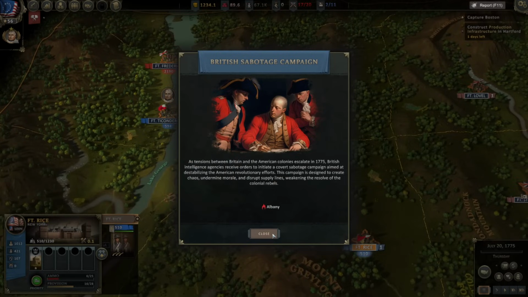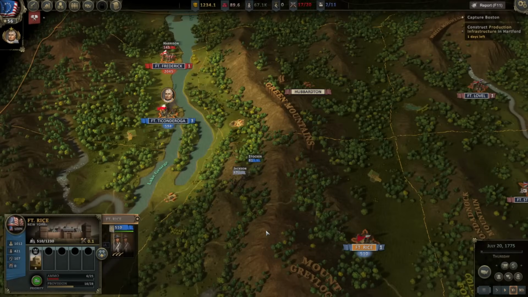As tensions between Britain and the American colonies escalate in 1775, British intelligence agents receive orders to initiate a covert sabotage campaign aimed at destabilizing the American revolutionary effort. This campaign is designed to create chaos, undermine morale, and disrupt supply lines, weakening the resolve of the colonial rebels in Albany. 1 unit of ammunition and 1 unit of provisions was destroyed in Albany. Damn.